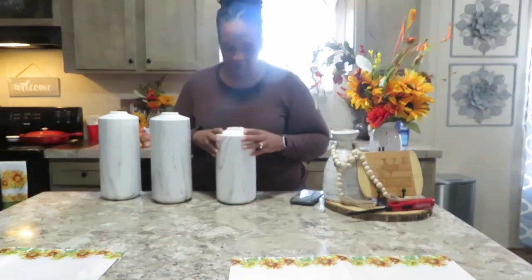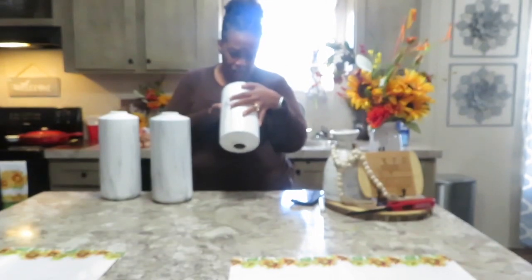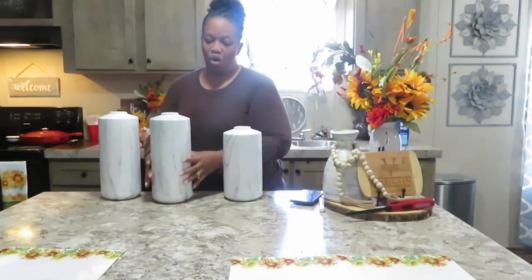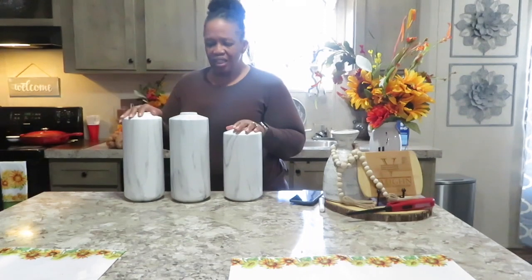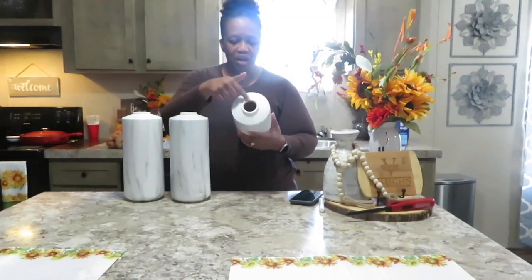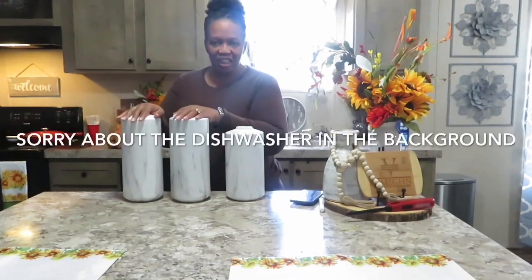The next items I'm going to be donating are flower vases — or just vases to decorate with. They're super cute and have a marble look, though they're not actual marble. The holes are really small; I would have liked for them to be more open. These also came with the home. They're a good size and someone can do something with them, but the marble look isn't something I'm using in my home. Since I'm not going to use them, I'm going to donate these three vases.